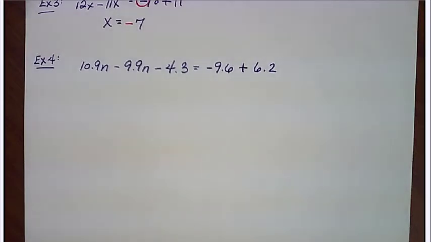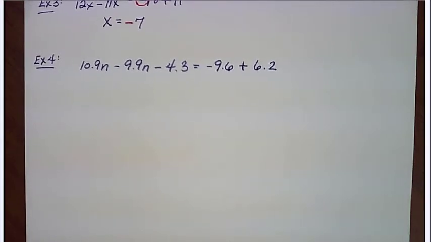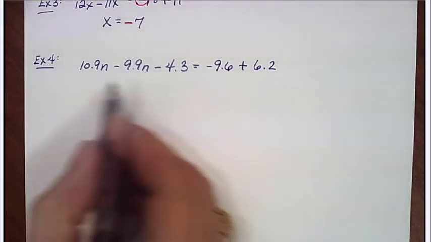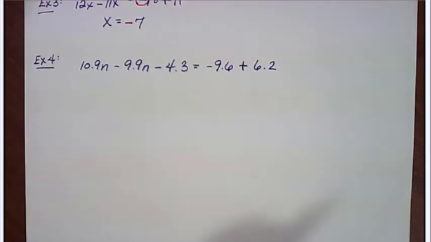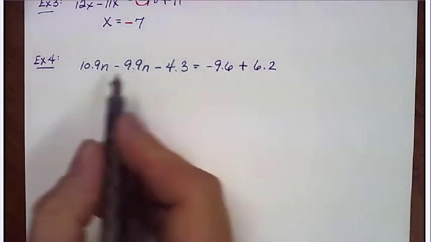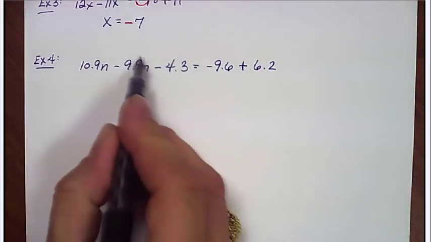Okay, this one looks a little more complicated. Best thing I can say is don't panic. With any of these problems, don't panic. Just use what you know, do one step at a time, and then go from there. Now, we're dealing with decimals. A simple 4-function calculator will do decimals just fine for you, or you can do it by hand to the side. Either one is okay. What I would do first here is go ahead and combine these like terms.